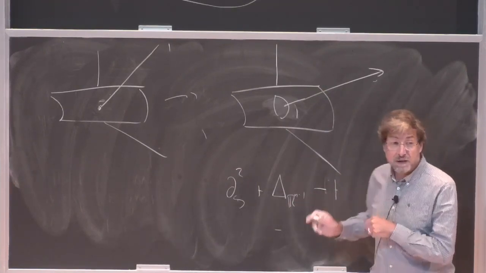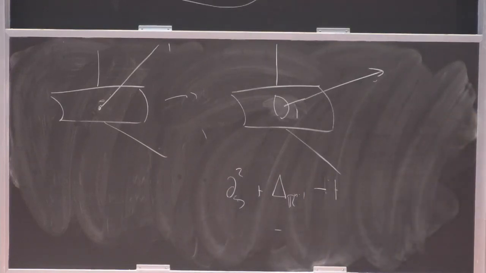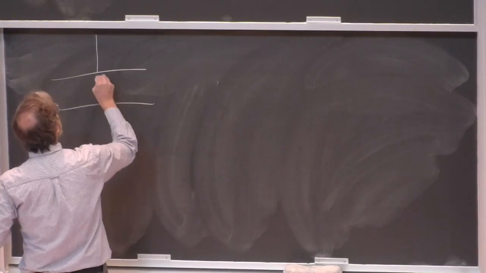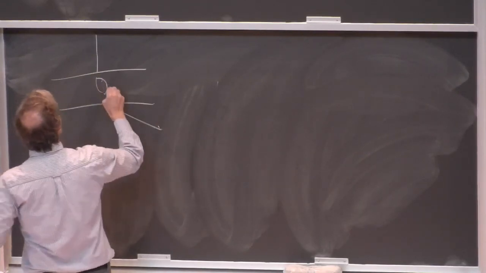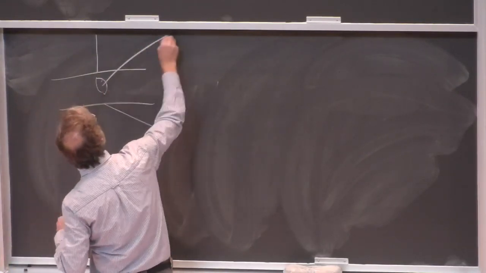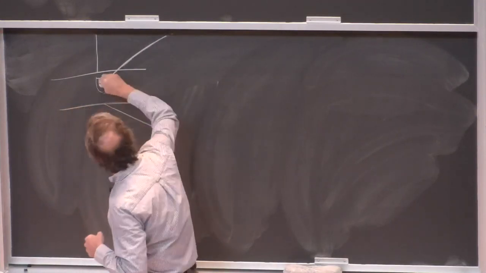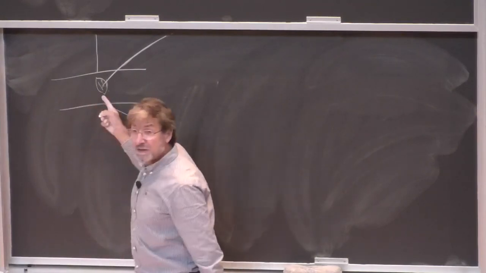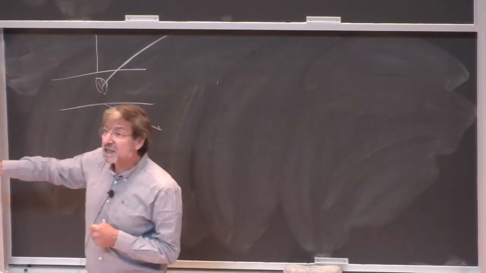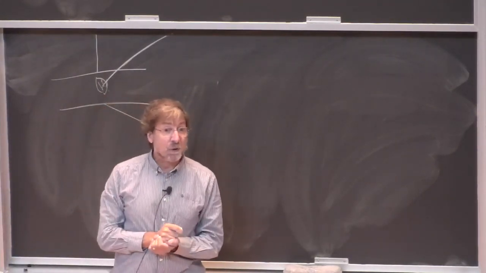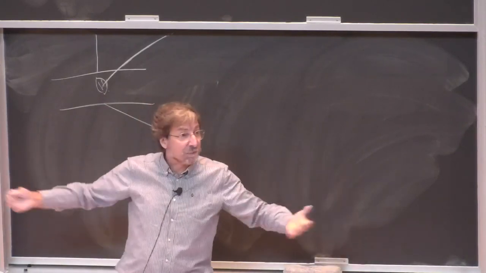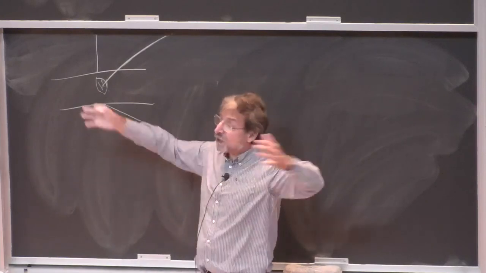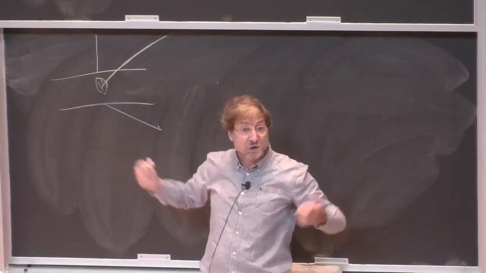And let me say why, and I'll finish almost with that. So for Laplacian minus 1, what I'm going to get is, if I invert that operator in this space, I have the pseudodifferential operator, which has a singularity along here. It has the inverse of this thing on here. And now the inverse of Laplacian minus 1 decays exponentially. So remember, way off diagonal behavior is very significant. If I take the Laplacian on Euclidean space, and I go a long way away from the diagonal, I have exponential decay.